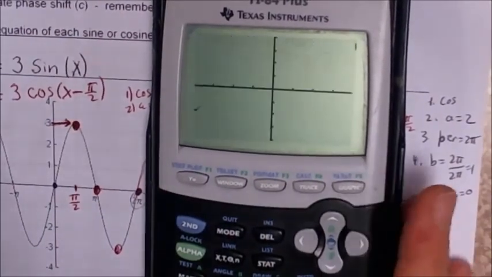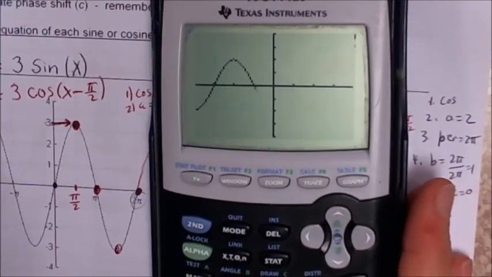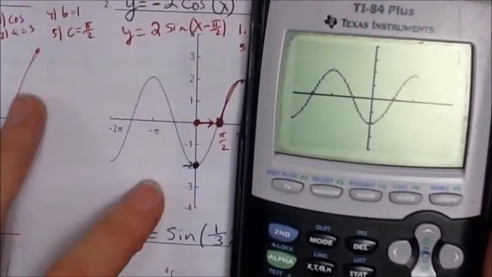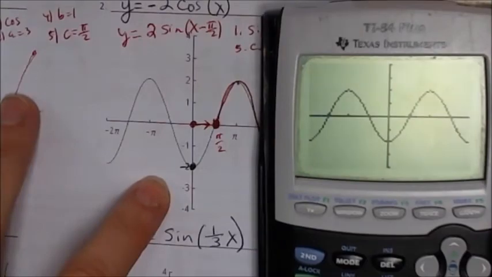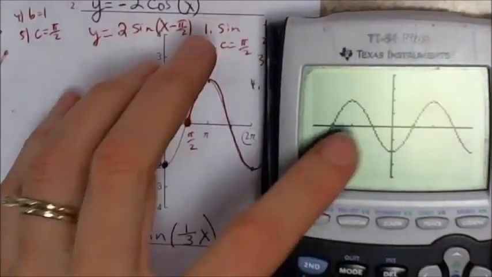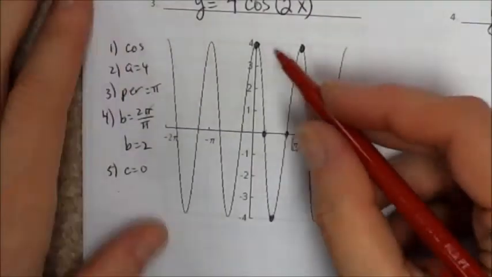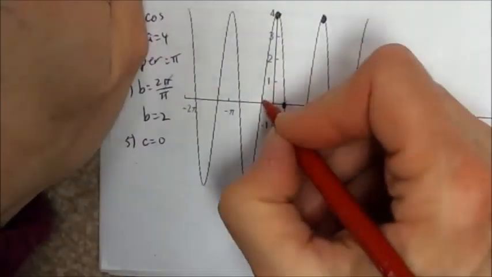So if you wanted to check that out, make sure that we're all set. That is exactly the equation. That's exactly the same graph as what we have here. So it's just another way. Let's take a look at this cosine graph. Well, let's say we wanted to call it a sine graph.